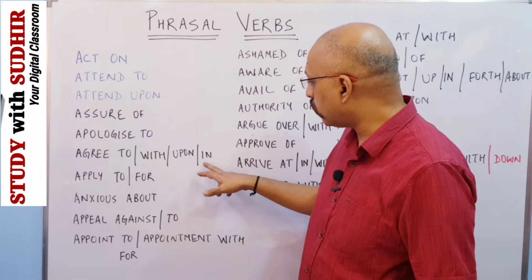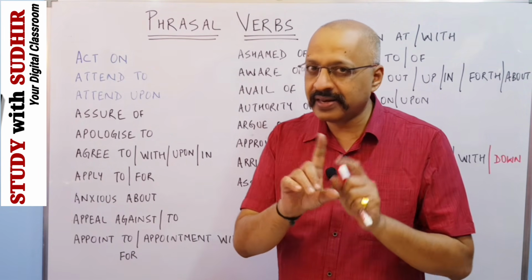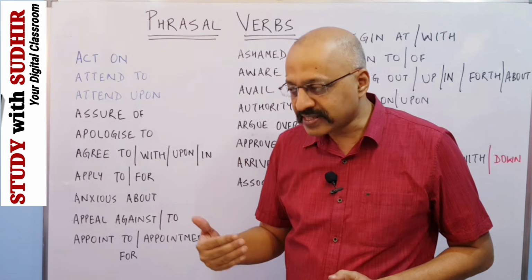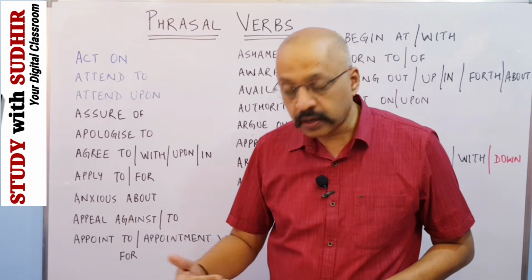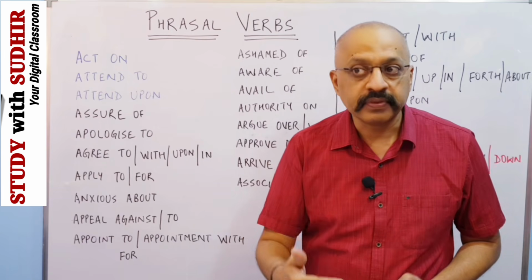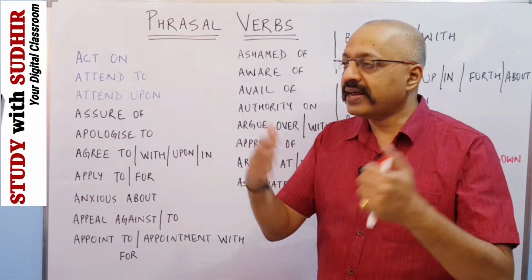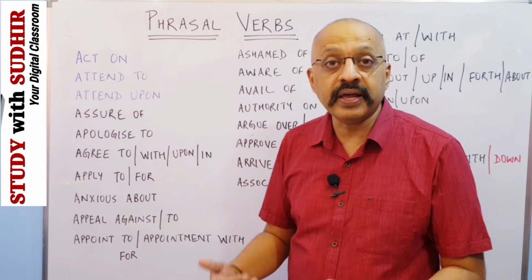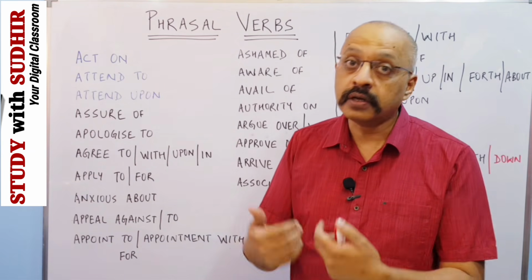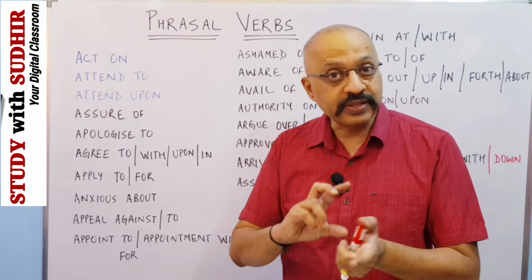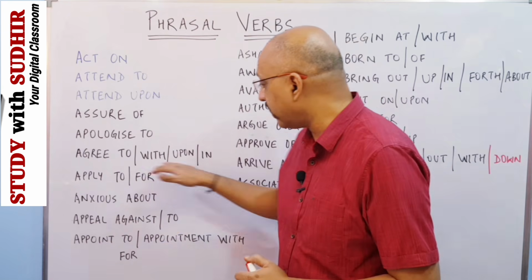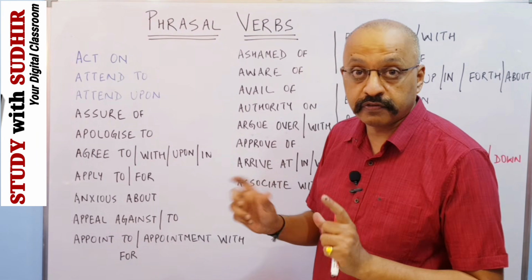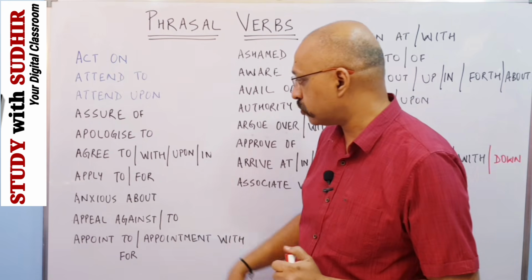Okay, the fourth one is agree in. Now agree in is not something which is used very frequently, but you can say they agreed in principle to the draft plan. For example, the India Independence Act which was framed, the Congress and the Muslim League agreed in principle to the draft plan. So in that case it will be agree in. This one is very important. Please remember the four different ways it is used.